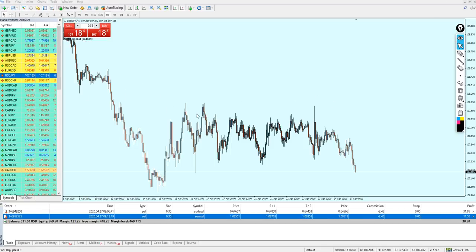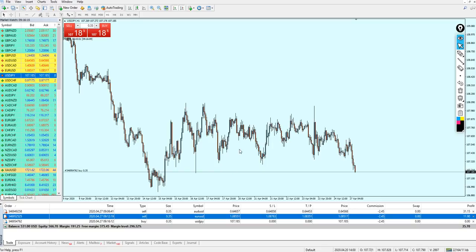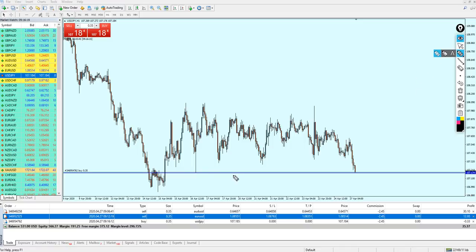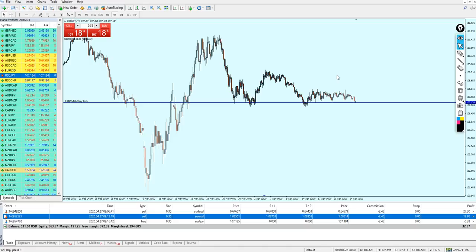Sorry, I had to unpause just to show you another good setup on the USD JPY. I placed another trade. The USD JPY is running in a very good trade actually. As we can see, it's very clear. We have right here a support number one, and I have placed the buy order on support number two. This is actually a very good trade. Let me go to the 4-hour chart and see it again, and that is actually fantastic. We can see that this level was very strong also as a support right here and here as well. So it's a very good level to start buying the USD JPY.